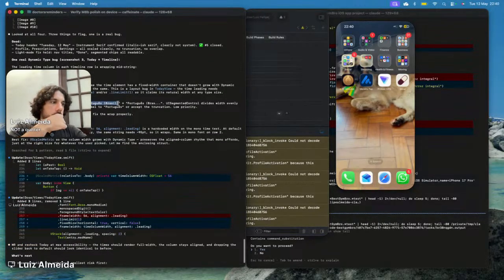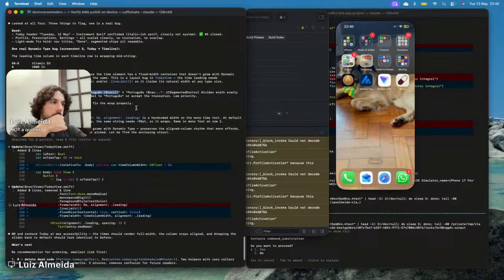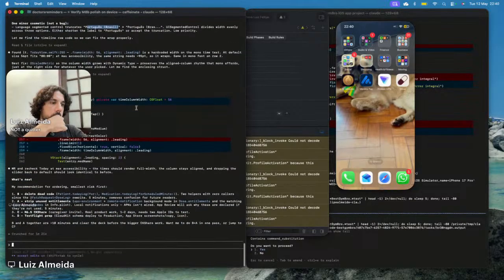Okay, yes, it found the trunk on Portuguese Brazil. All right. Delete that code. Right.